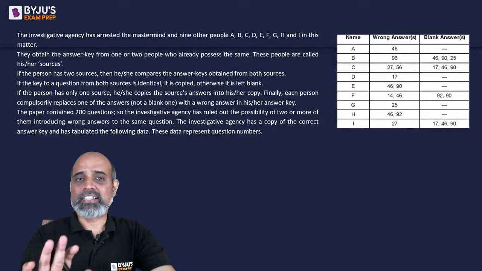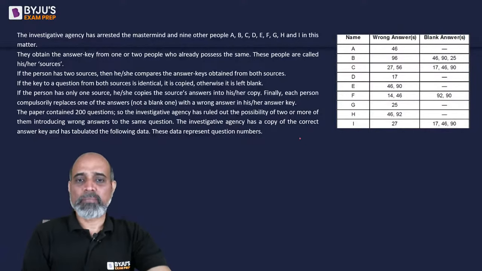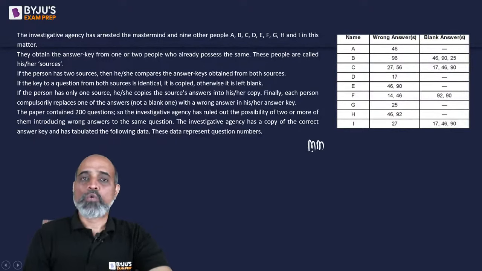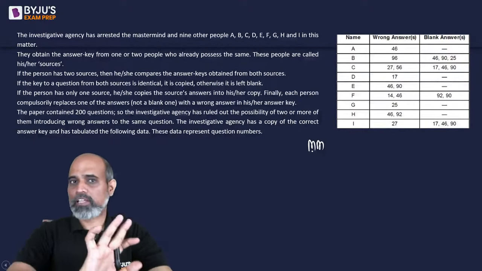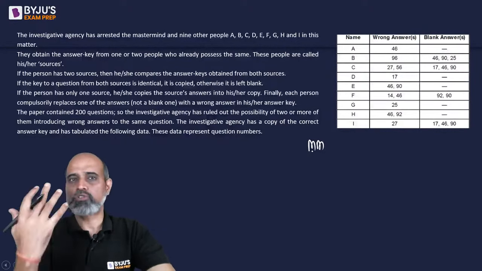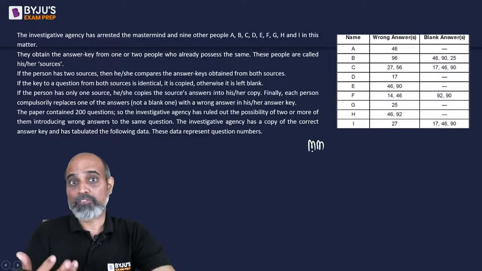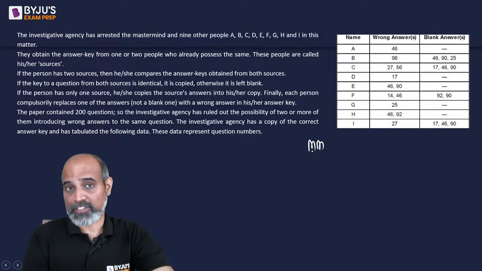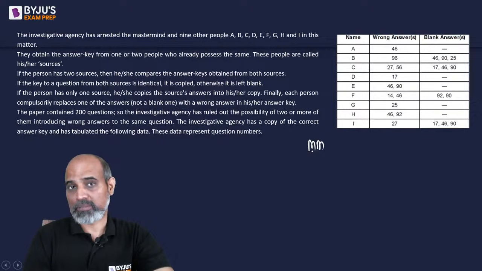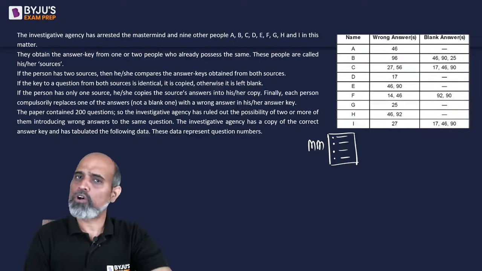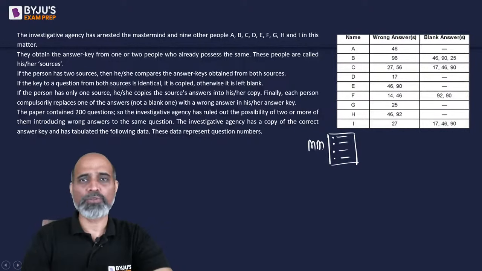So let's understand this. So there is a mastermind, right? So let's call this the mastermind. Think about this. Okay, let's not read into what is given. Let's use common sense. Let's use storytelling. Suppose we are reporters and we figured out that there was a paper leakage and we were able to catch the mastermind. So the mastermind is going to have the answer keys which are going to be proper for all the 200 questions. Question number 1 to 200.